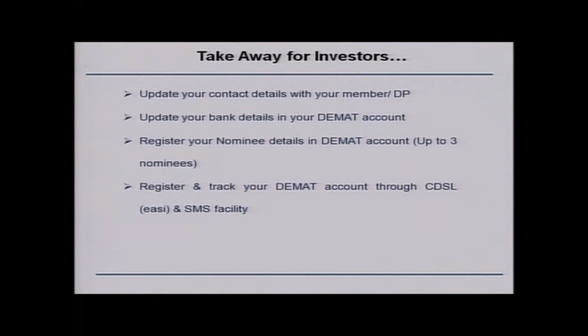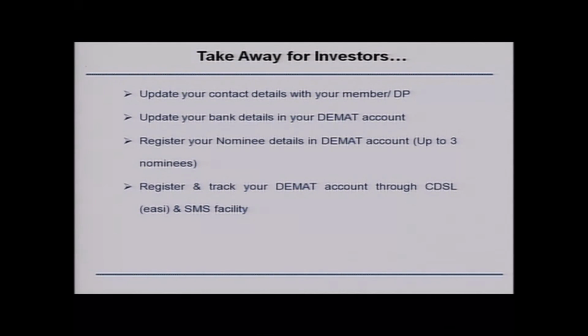If you don't have your bank details updated with your demat account, that dividend will not be transferred to you, because the details are taken from the demat account and the dividend is transferred to your bank account directly. If you have not updated your bank details with your DP, you will not be able to get that dividend.